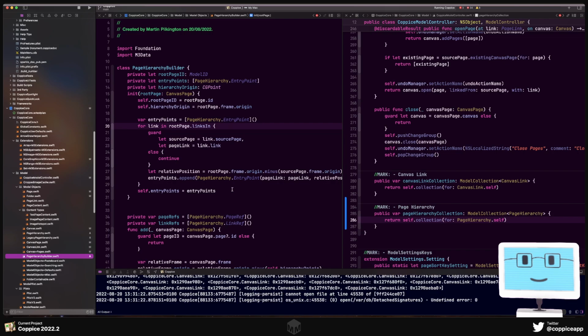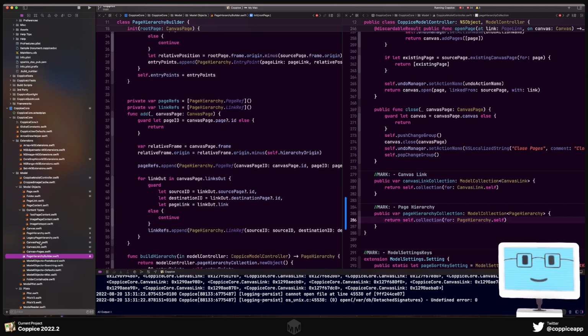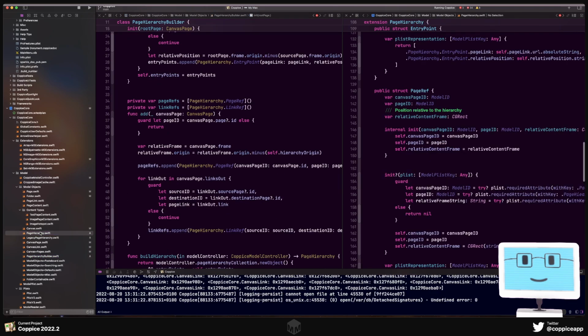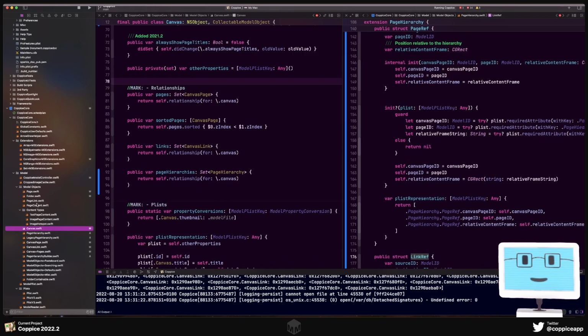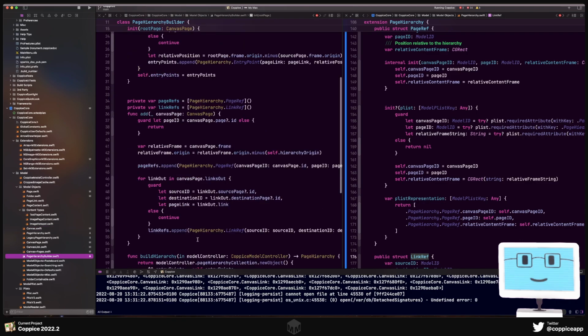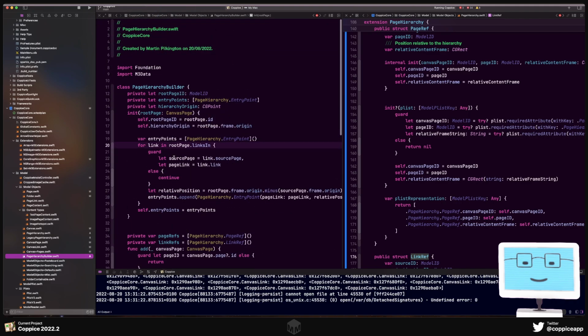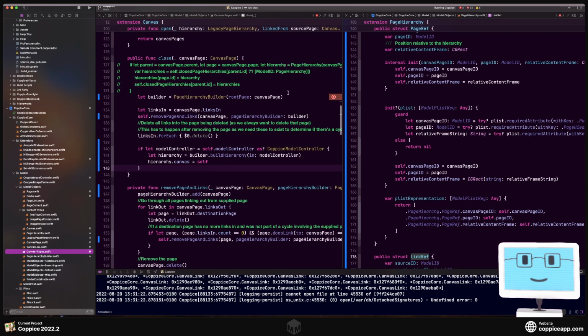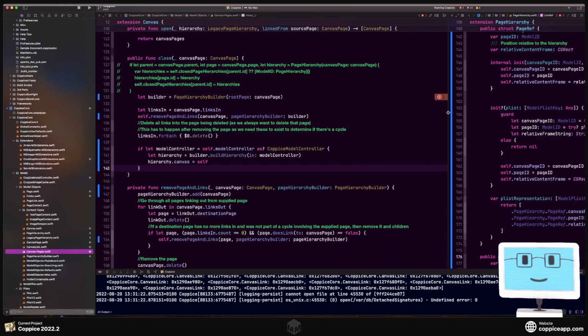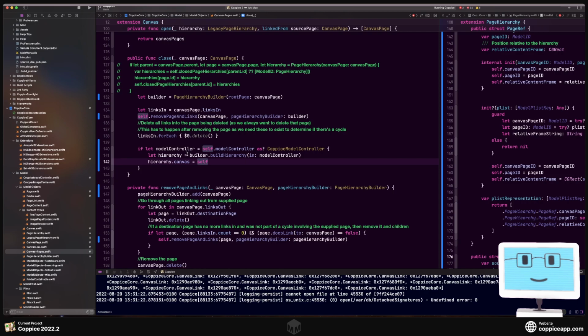Okay. So hopefully, if we do this, canvas page. Build it, we set the canvas. Okay, that should be good.